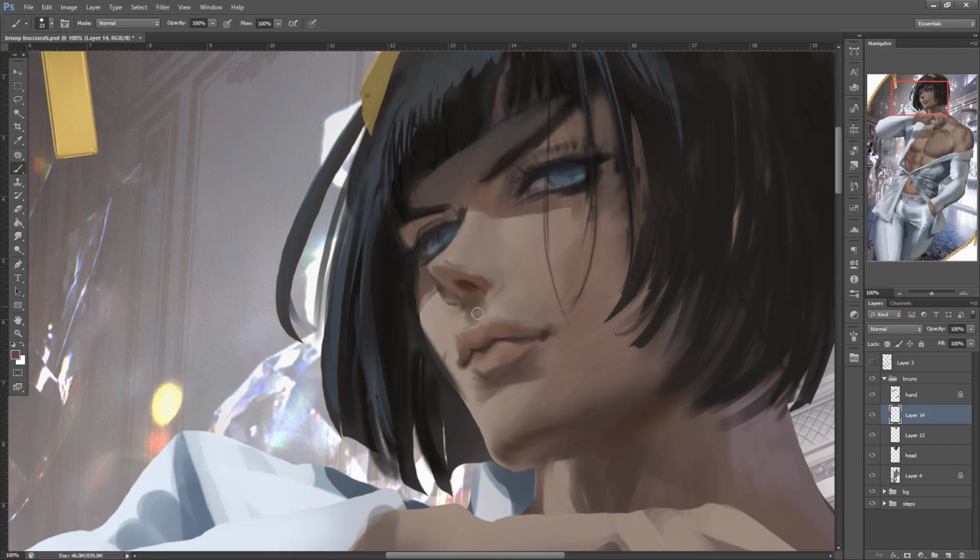I'm trying to duplicate that look, that JoJo look, in a more realistic style. I'm gonna put a bit of shadow on top of the nose. Nope, remove that immediately. I saw and I didn't like it.